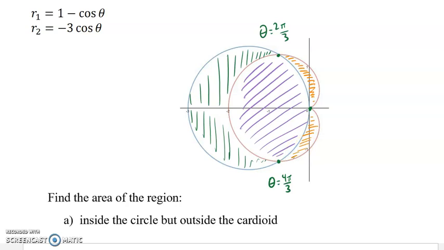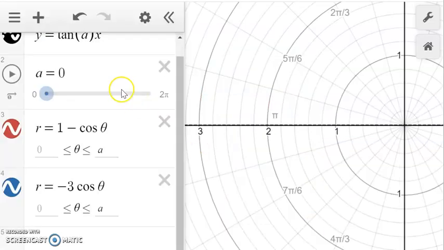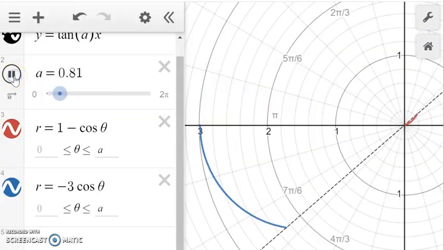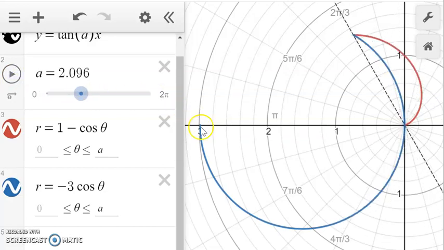Okay. So I think it's useful to watch the animation for how these graphs are created. Notice that when theta starts at 0, the circle is way over here and it's going through quadrant 3 while theta is going through quadrant 1 angles because r is negative, while the cardioid is going through quadrant 1. And then they both go into quadrant 2 when theta gets to be pi over 2. And notice what happens right here. They intersect at 2 pi over 3, which is what we calculated.